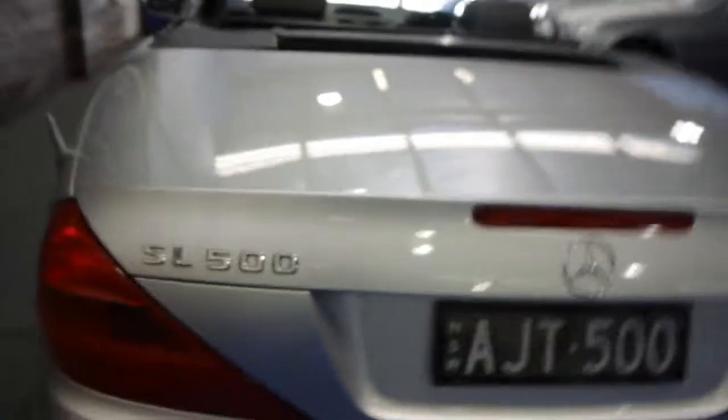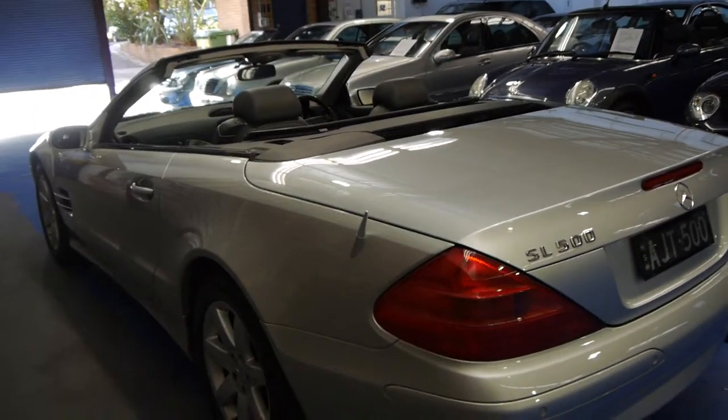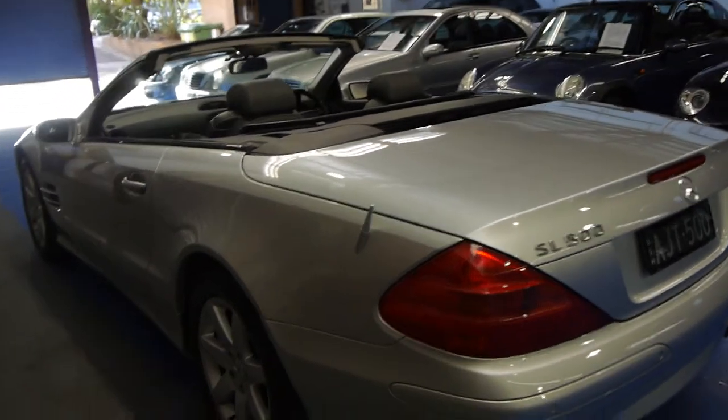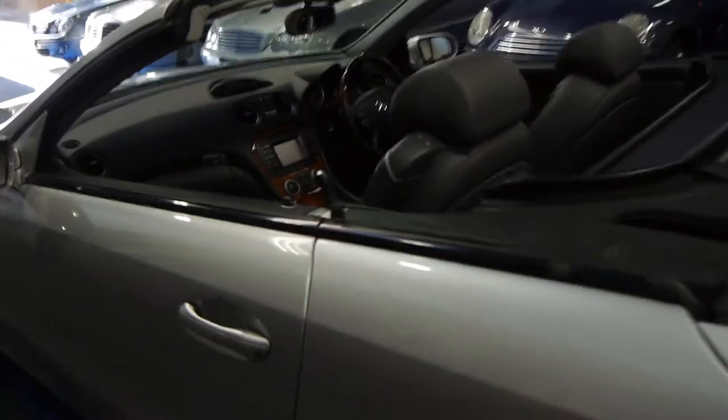Simply press this button to put it back down and it's as simple as that — it goes down and you close the boot. I think silver is a fantastic colour in one of these. As much as we like our blues and blacks, they too tend to age and show all the little marks. Whereas silver always looks brilliant, and the same goes for the black leather interior.